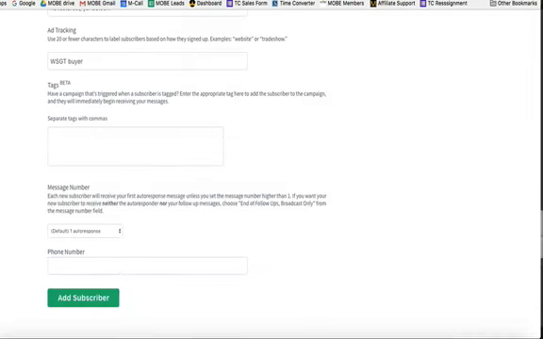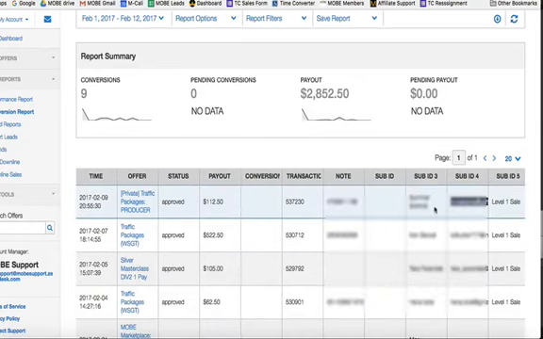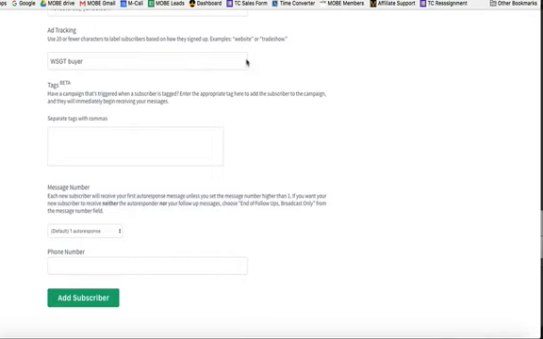And then there is the phone number, so it shows up right there because we did that, and we're going to go to the note section right here. We're going to copy that, head back over to Aweber, stick that in here, and then you're going to hit add subscriber. Now, before I do that, I am personally going to say no, don't send these, because these are not people that actually need to get these follow-ups. So you don't change that, but I'm going to so I can show you what it looks like on the other side, but not have these people actually get these follow-up emails. So we're going to hit add subscriber.